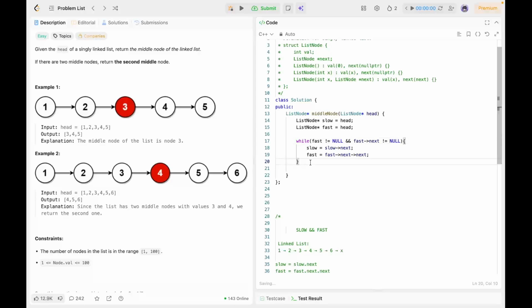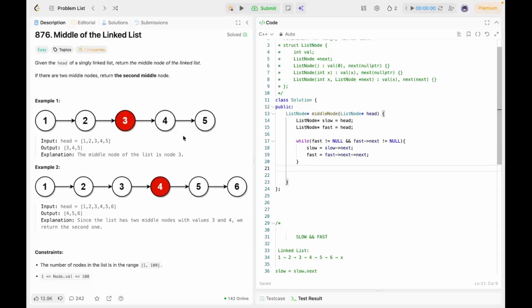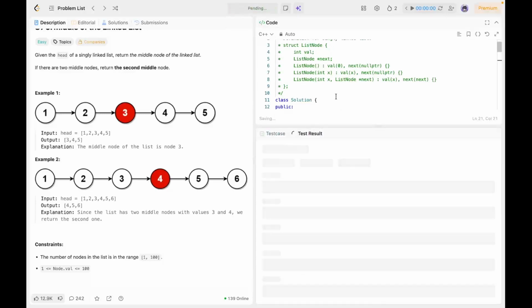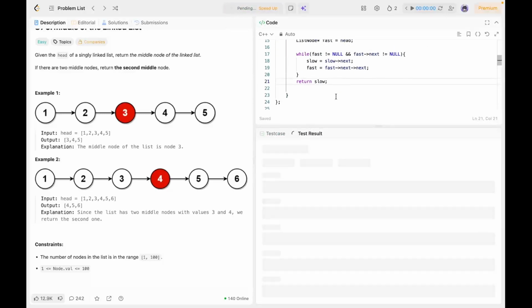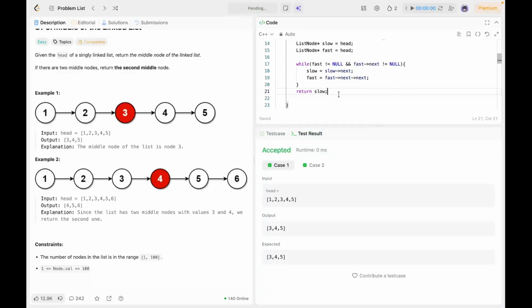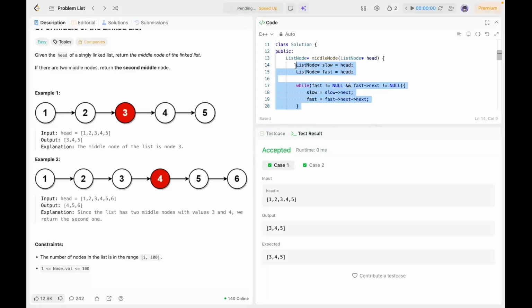And what we have to return: since I have said that at the end of our while loop, the slow will be pointing to our mid, you can just simply return the slow. And I think this should be working fine, and it's working exactly. Let me copy the whole thing for the Java solution.